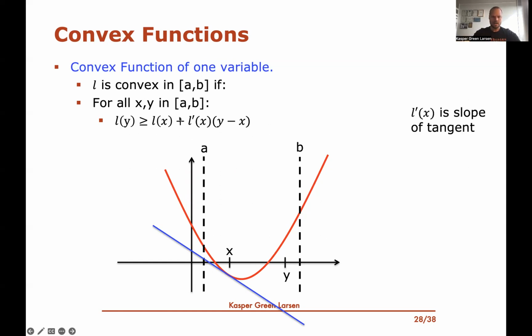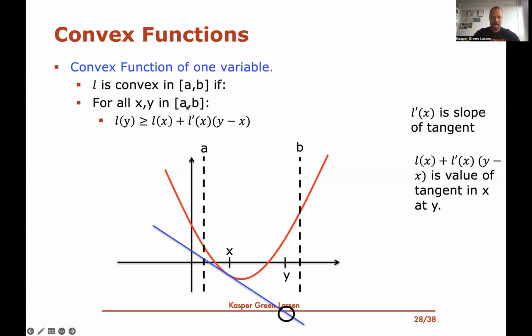So what's happening here, right? L prime of X is the derivative of the function at X. The derivative of a function of a single variable is just the slope of the tangent that passes through the function at X. So I draw the tangent that passes through the function at X. So this is this point here. L prime of X is the slope of this tangent. And now what we're seeing over here on the right is, L of X basically means that I start at the value of the function here at X.